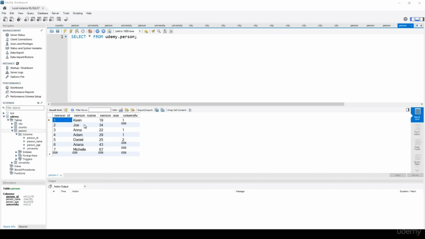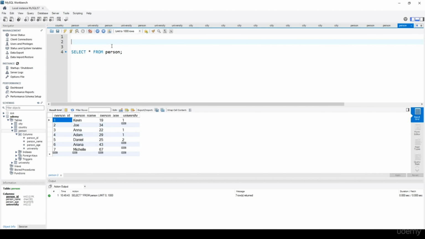But sometimes we don't want to roll back the entire transaction, we just want to roll back to a certain point in the given transaction. And this is why save points came to be. So we have this Udemy person database table. First of all, let's run it. Okay, this is the table we are going to manipulate.